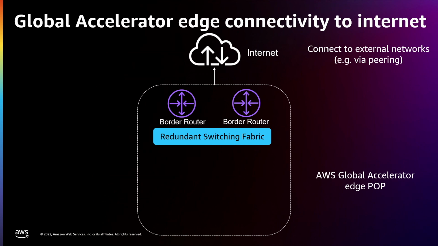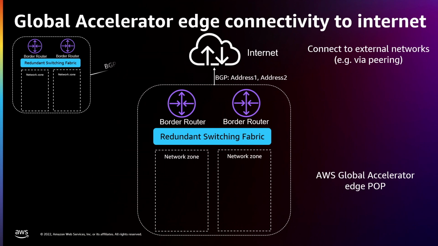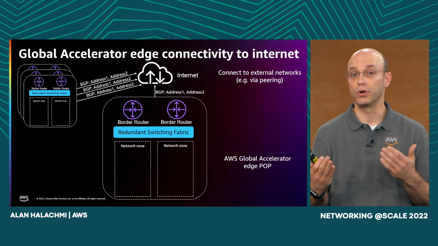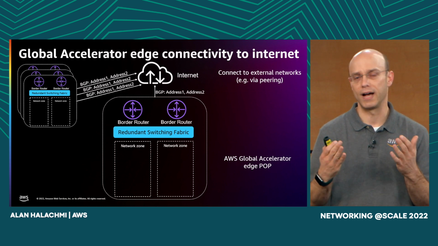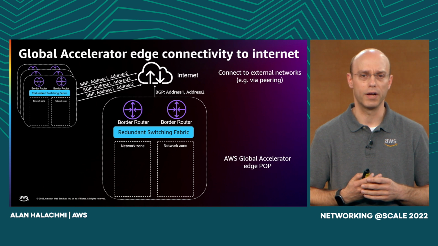At the high level, each of our edge points of presence peer with external networks using the AWS border network at our transit centers. Traffic from these autonomous systems traverses our border network before it's processed by the Global Accelerator stack. Global Accelerator uses Anycast addresses, advertising these statically assigned addresses through multiple POPs. This approach allows traffic to flow seamlessly through another POP in the event any given POP is impaired. As a result, no DNS or client-side changes are required.